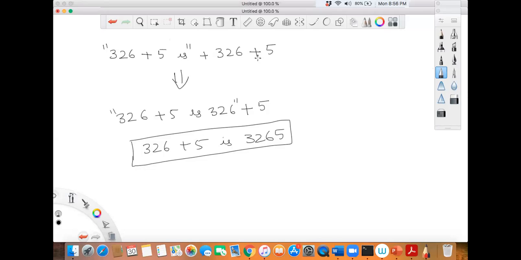No, it won't be. Why space? That space is not considered. Only a space within the string is considered. See here, wait, there is a space here. That is why I have given a space. Did you see that? Okay. If you want a space between this, then you should have had one space in between like this in my program, and then plus 5. Then there would have been a space. Got it?